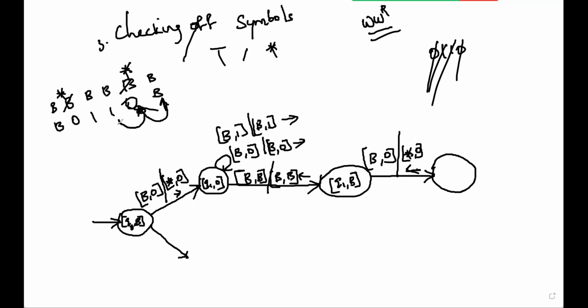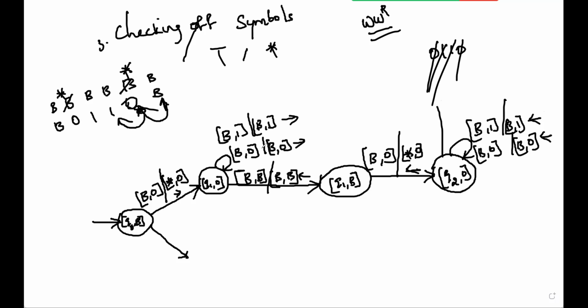Now you are here. Then I need the next 1 or 0 after the star, right? So after this, star comma 0 or star comma 1, whatever is there, that value you have to take. So now you can skip all the blank comma 1 to blank comma 1, move to left, blank comma 0 slash blank comma 0, move to left. Okay, this you can give as q1 comma q2 comma 0.